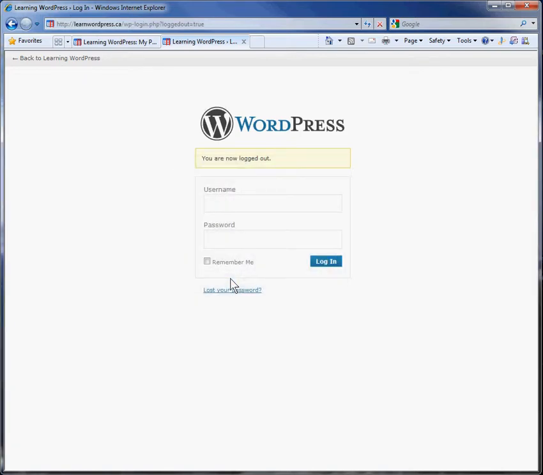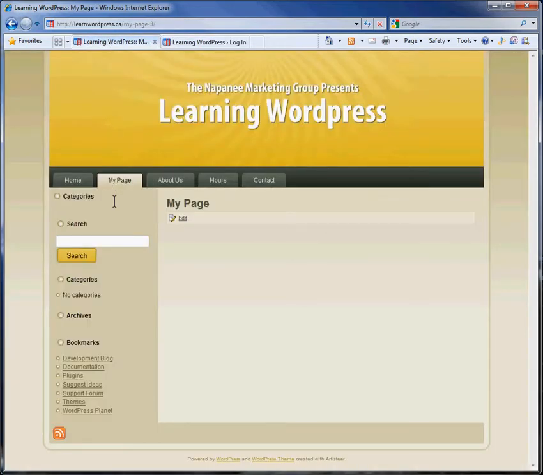Okay, in this lesson we're going to learn how to order the pages. Just going back to our website for a moment, order has to do with the placement of the different pages. Our website right now is fairly simple. We've created the new page, My Page, then there's About Us, Ours, and Contacts. So there's really only 5 pages in our site.